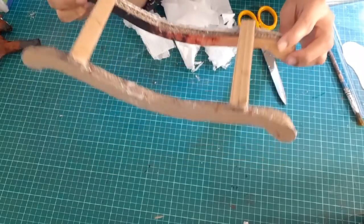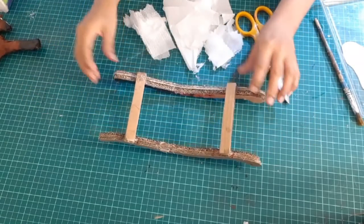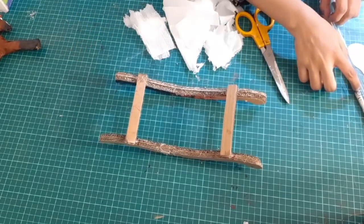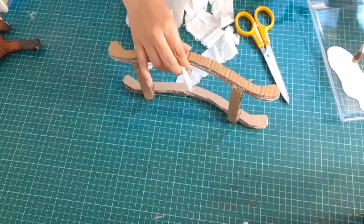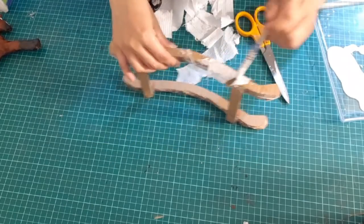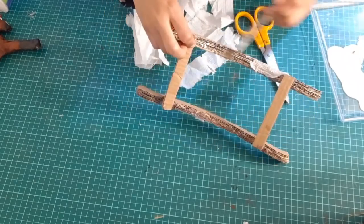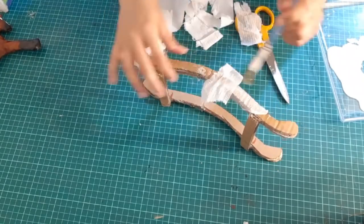Now with the white glue and tissues, I will cover all of this and leave them to dry completely, and you can see how it's rocking as well. It was so much fun to make this actually, and I really enjoyed it, and I hope in my coming videos I will make a complete one with a cart as well, with the horse as well. So let's see.